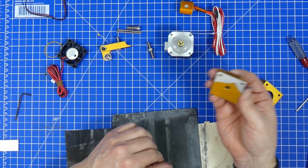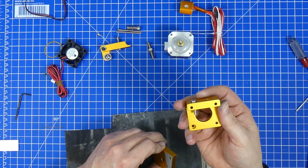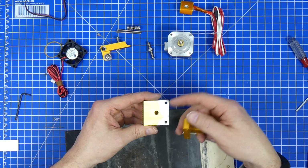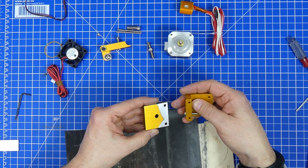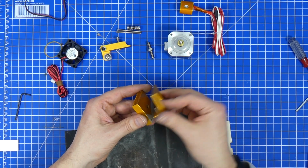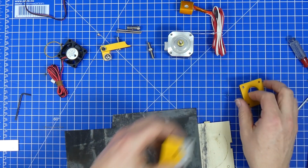I'm going to give it maybe another minute, and then I'm going to start grinding down this bit here. And after that, I'll check both surfaces with a straight edge, that they're flat, and then we can basically put them back together, and the heat conductivity between these two parts will be a lot better than before.